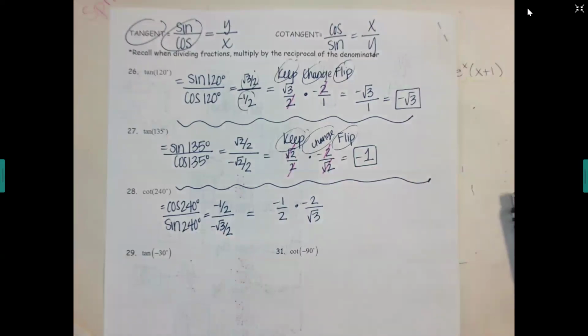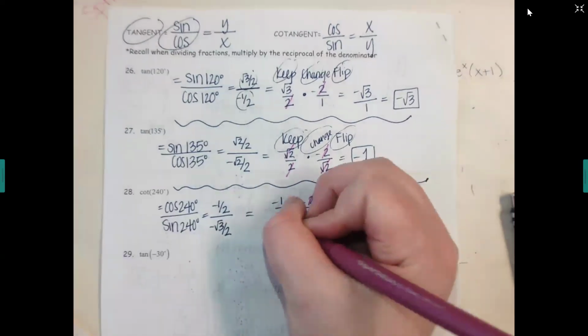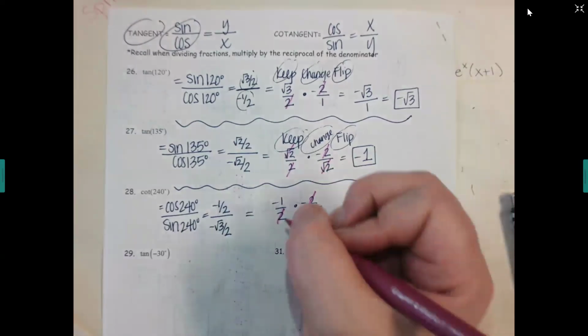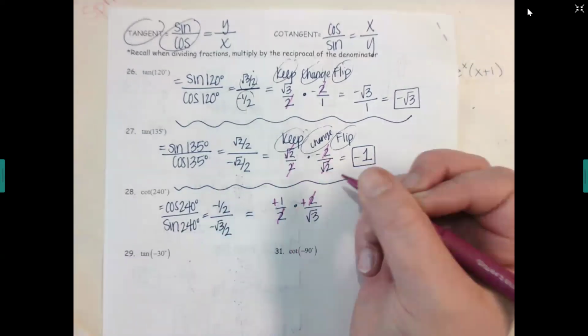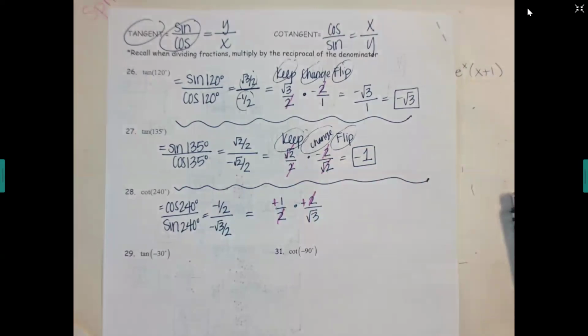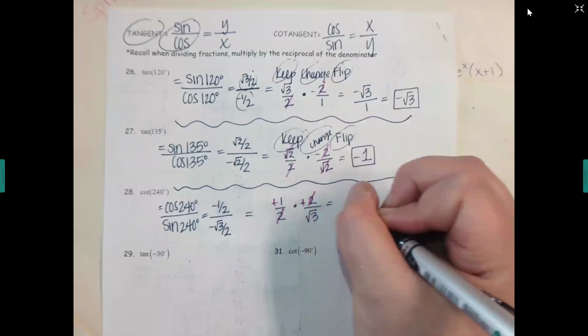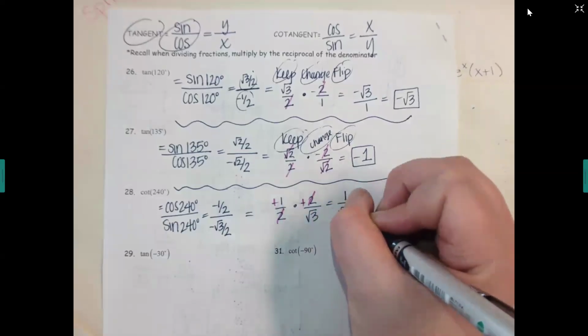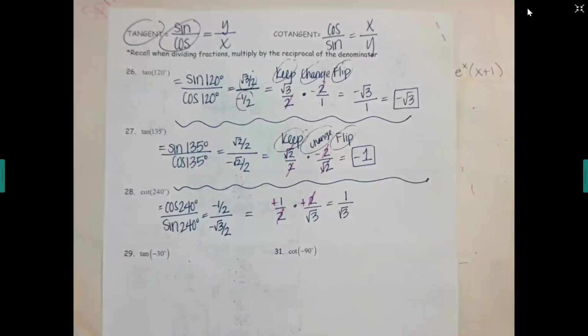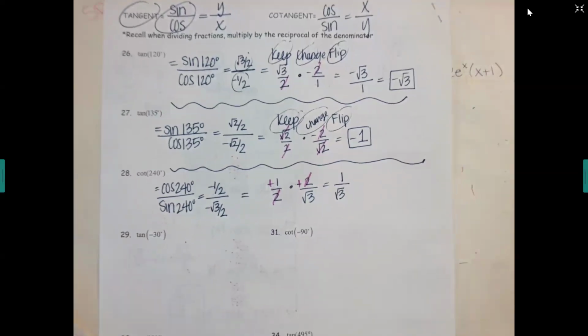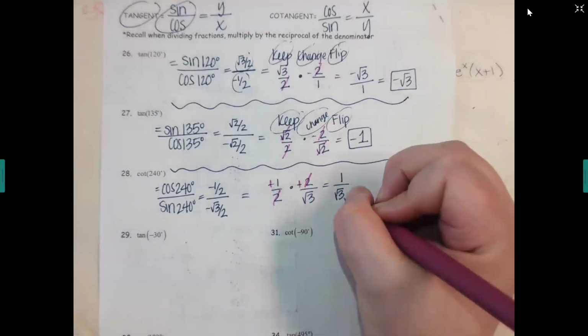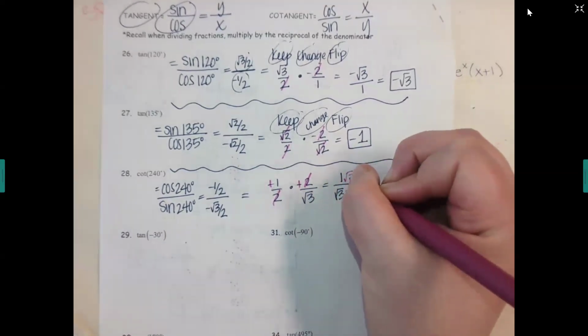I notice one of my 2's is on top, the other is on bottom. And then I also notice that I have a negative times a negative. Okay, so we know that negative times a negative crosses out, 2 divided by 2 crosses out. So all that I'm left with is a 1 on top and a root 3 on bottom. Okay, when you do your homework, it says to keep it in simplified radical form. What that means is no square roots left on the bottom. Okay, but we know how to fix this from our last unit. You're going to multiply root 3 top and bottom.